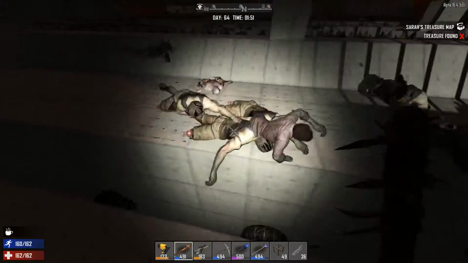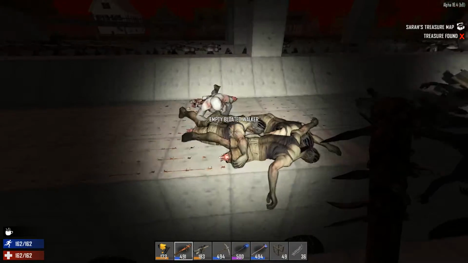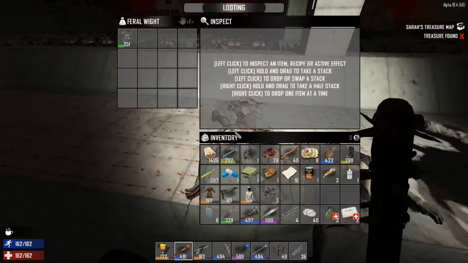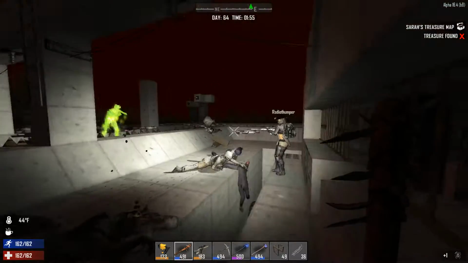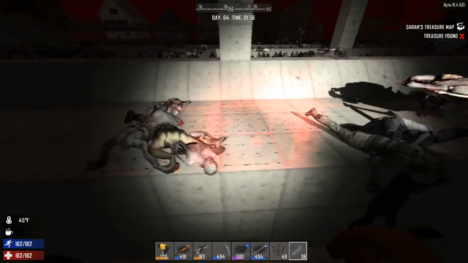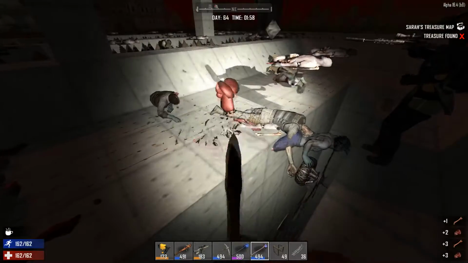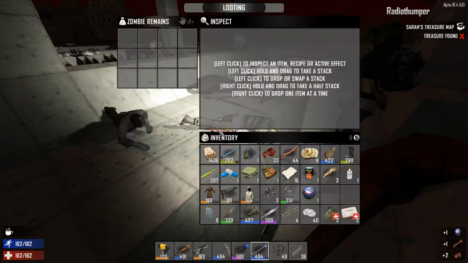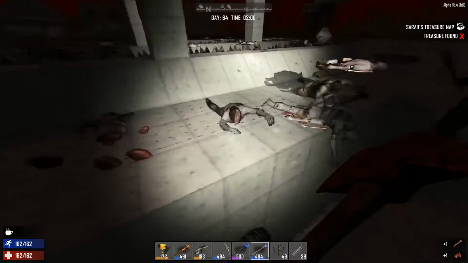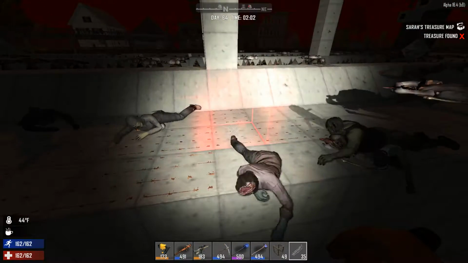Oh my god, stop moving. Don't go to him, bitch. The hell did I just get? Rocket launcher parts. Very slowly. Oh, there he goes. Ooh, nurse had zombie or honey. Nice.